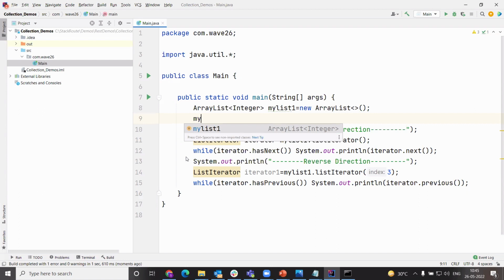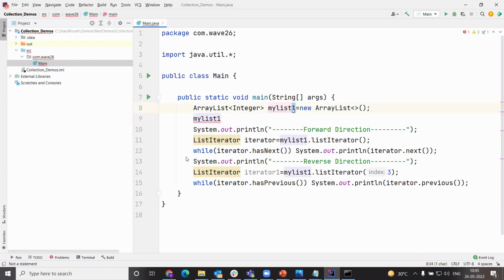Okay, let's assume my list 5. So my list 5 dot add of new Integer of 101.